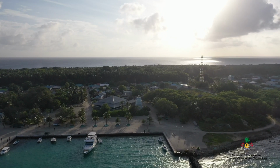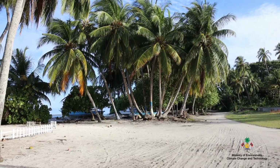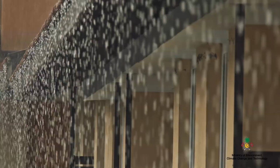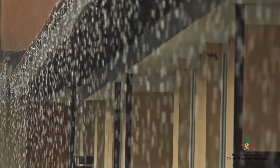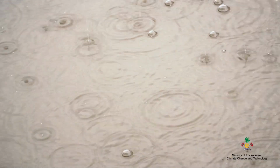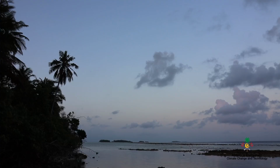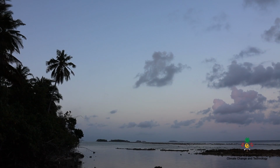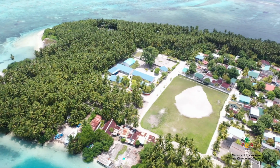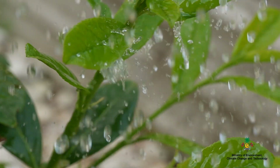Recharging groundwater is a process of surface water entering into groundwater aquifers, and it can occur both naturally or be influenced by human activities. For example, rainwater entering into groundwater through porous soil and cracks in rock is a natural way of recharging groundwater, whereas injecting water into the aquifer through deep or drilled wells is known as an artificial method of recharging groundwater. Why do we need to recharge the groundwater?